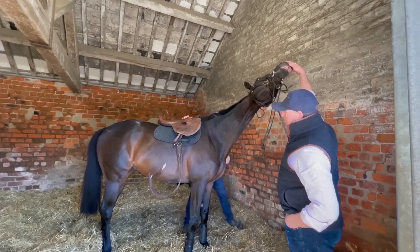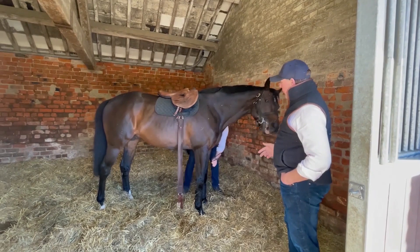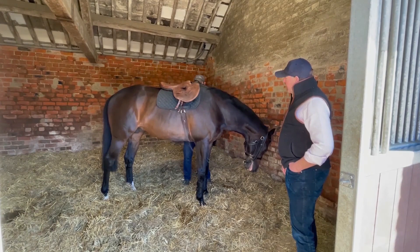He's just going out on a little bit of exercise now. Lesa's just tacking up. These stallions this time of year, they're pretty fit by now. We've got them ready for the stud season, but every day they'll either be lunged, led in hand, or have tack on on the walker. We put tack on to muscle their backs and get them quite athletic. Lesa will just tack him up now and then we'll get him out and you can see him go over across to the lunge pen.